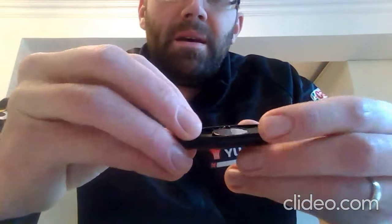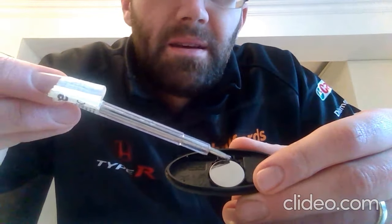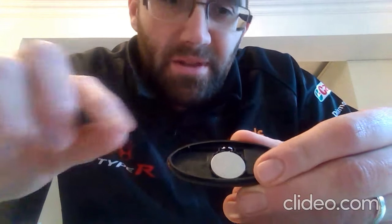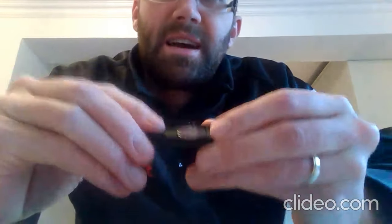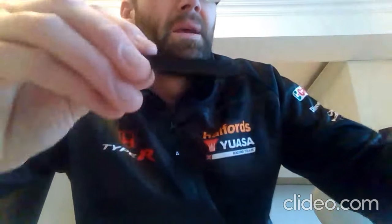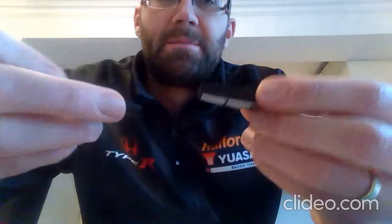Also, whilst you're here, just make sure that these two little prongs here, they're the two contacts for the battery. Just make sure they're up, you know, I'm not saying bend them, but make sure they are sat like mine. You can see they're slightly higher than the battery itself, because they are actually what makes contact with this side, so you want a good contact.